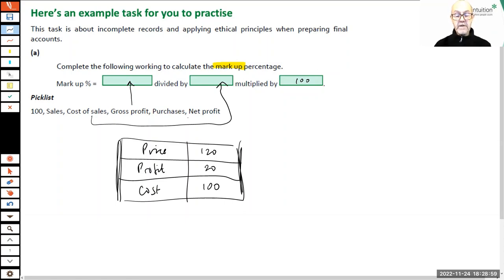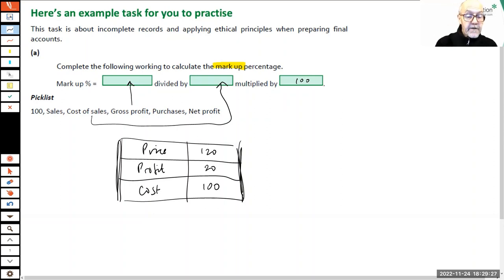Notice this, the little test there, gross profit, net profit. We're always talking gross profit against sales when we're talking markup and margin. But there you go. In an exam, your brain will turn to cheese. And a question like that can easily cost you a couple of marks. Draw yourself a little picture. Make sure they give you scrap paper for your exam. They should do. Make sure you've got plenty.